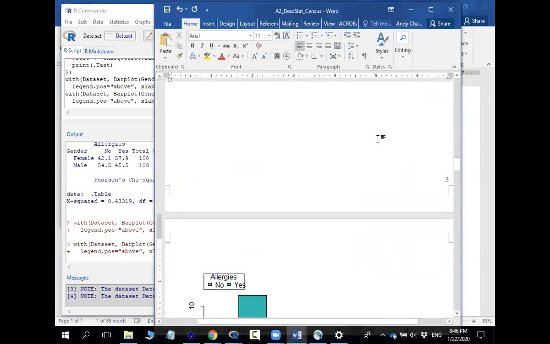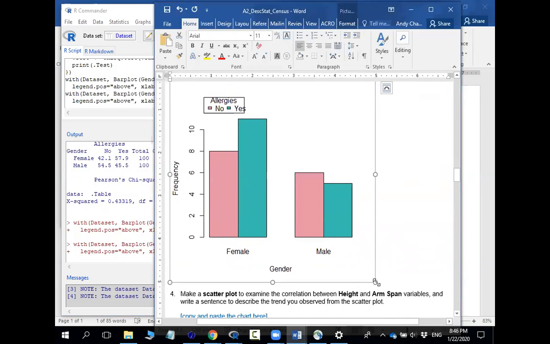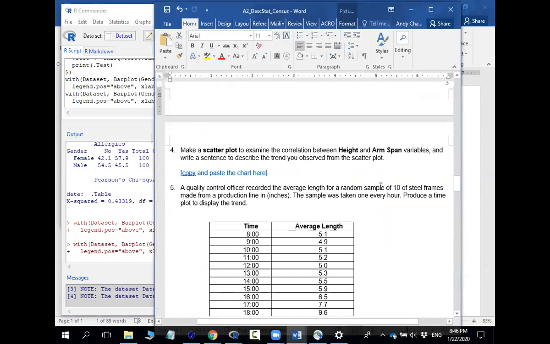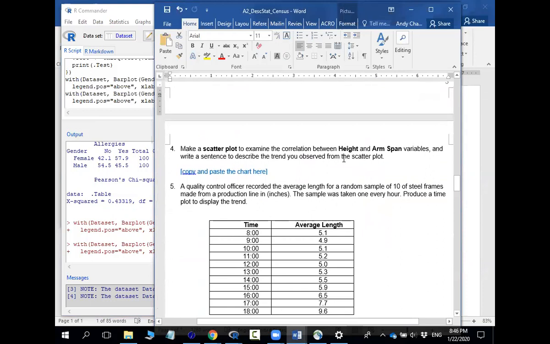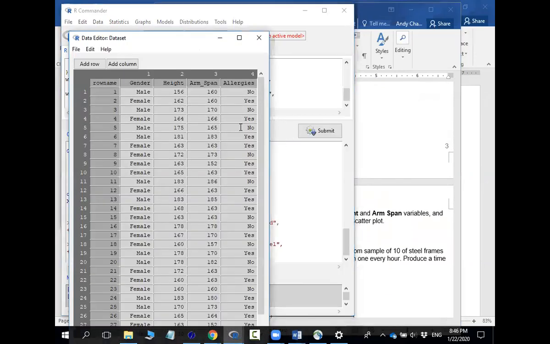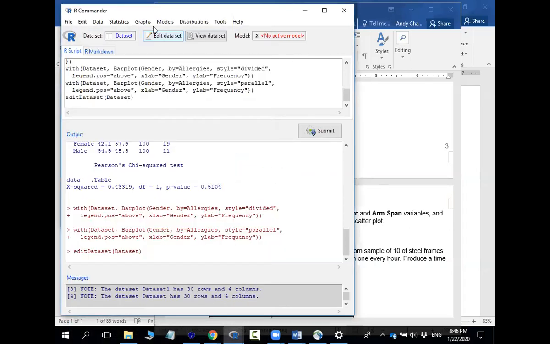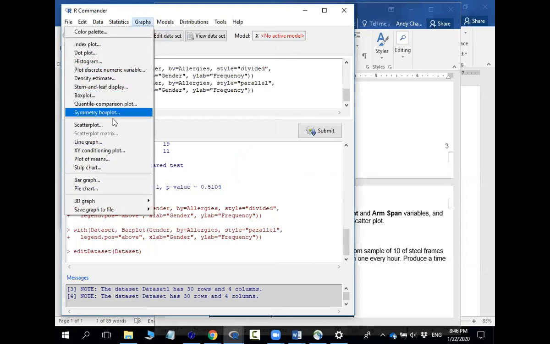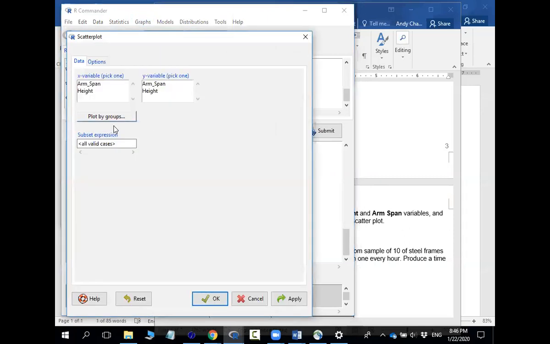Okay, so that's good. That's for this one, right? Let me make it smaller. Okay. And scatter plot. When you have two quantitative variables, you want to understand the association, you make scatter plot, right? So if we go back to the data, these pairs of data. They're all quantitative. You want to see whether they have any correlation or not, right? So to do that, you click graph. So there's a scatter plot option, select that.